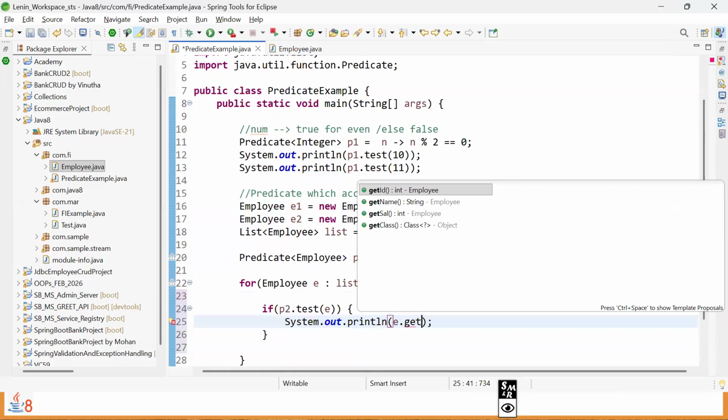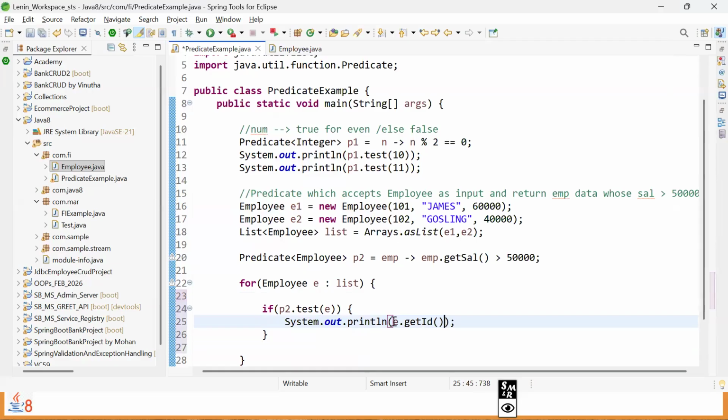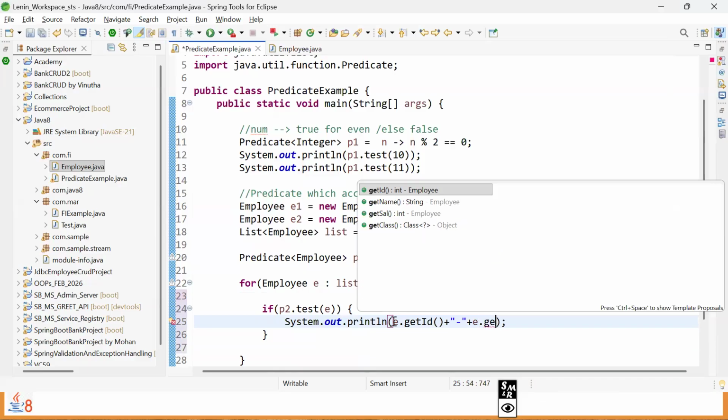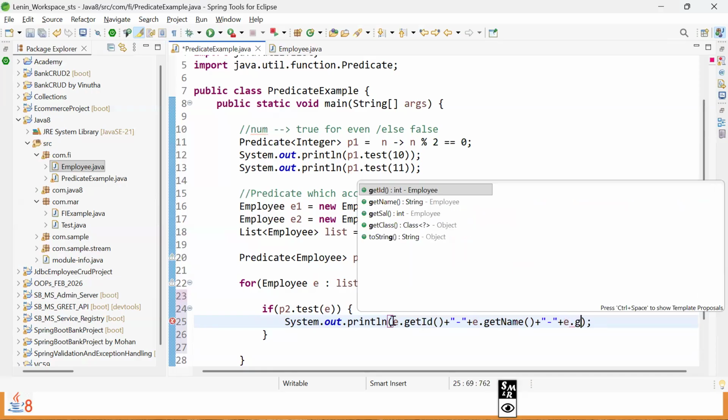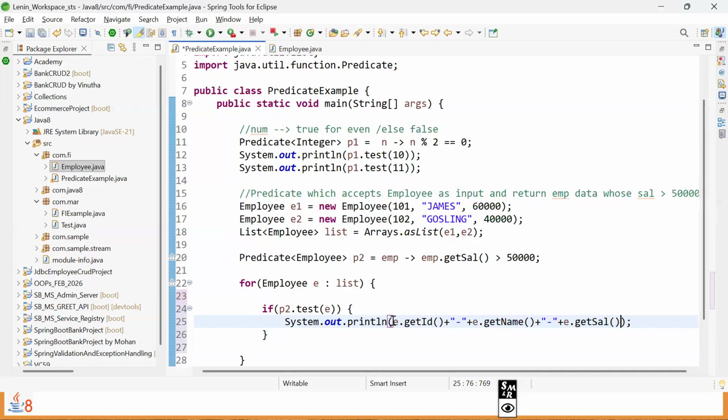E dot getId, then concat a string separator, concat E dot getName, then concat a string separator, then concat E dot getSalary. So this is the lambda expression.